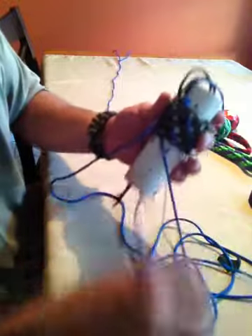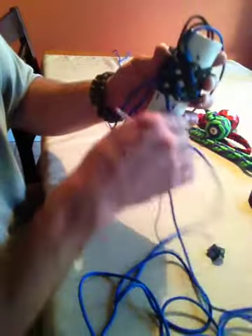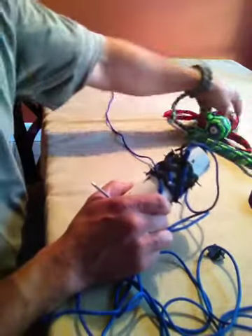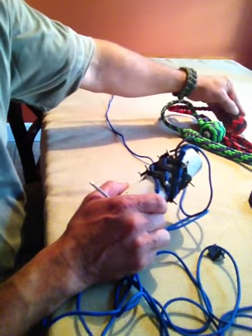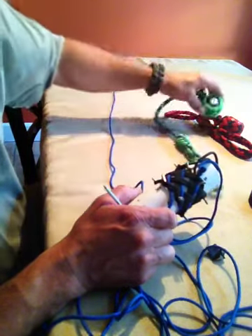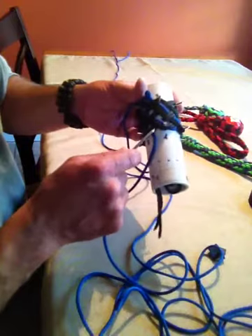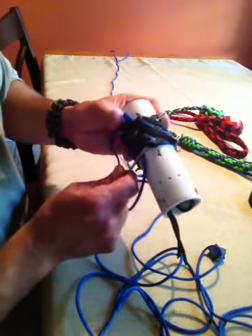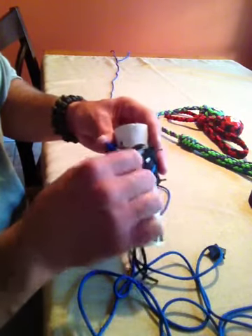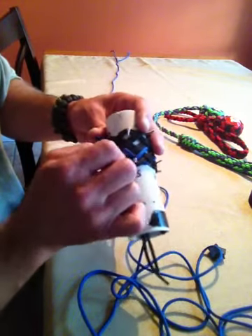Once you get this herringbone weave down, it's really straightforward, and it adds a really nice look to a tie. I like it better than the gaucho look. The gaucho pattern is more vertical; this pattern is clearly more horizontal. For this tie I think it's the right one. We're going to follow the lead on the left — it goes under, so we split that pair, go over the blue, over the black because that's what the lead we're following does — then go under the black, splitting that pair.